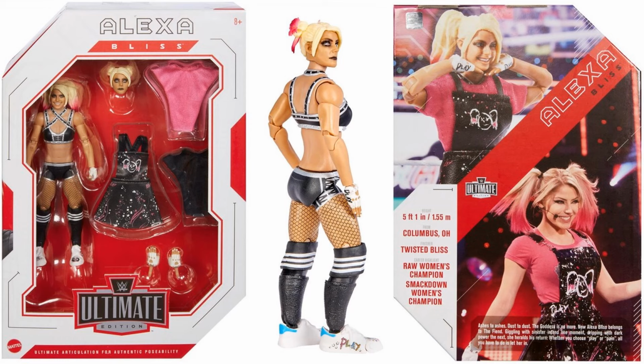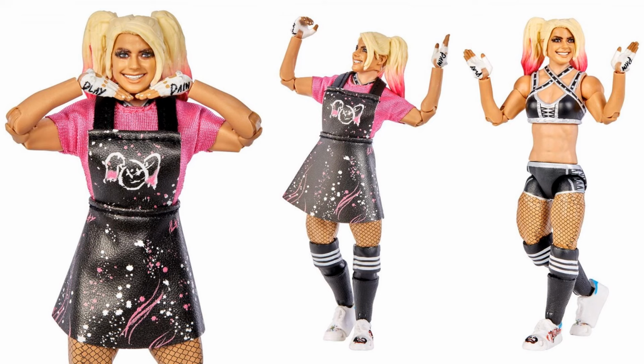This is the white packaging. Yeah, she got your regular face sculpt here. Again with that apron.